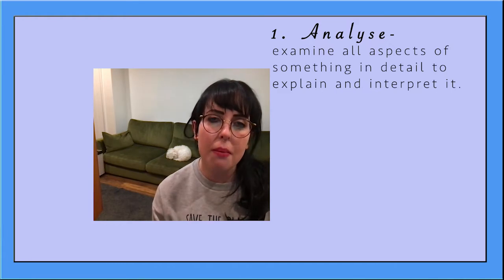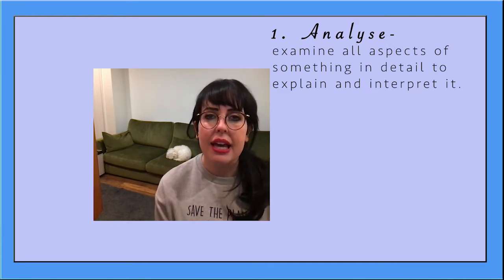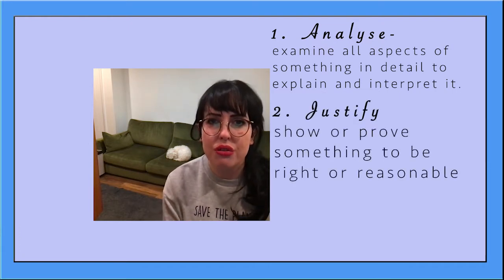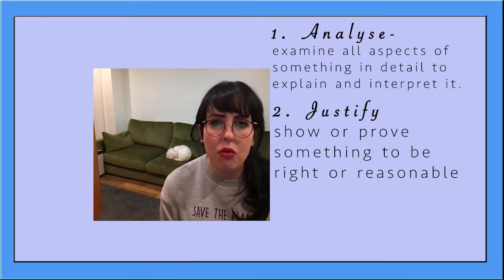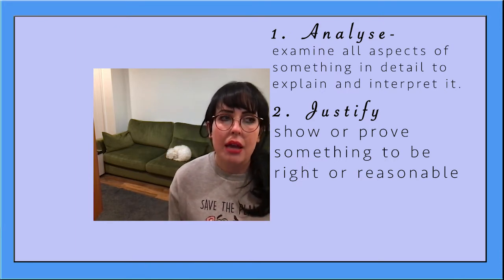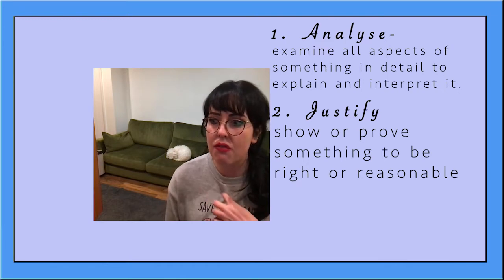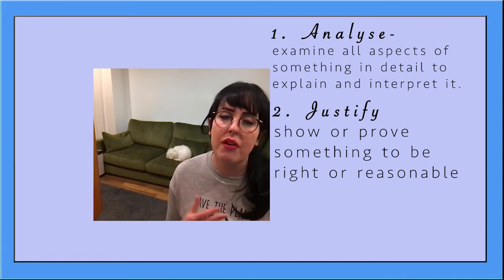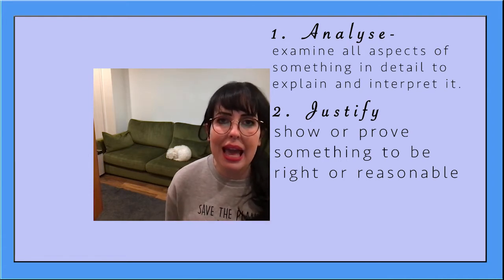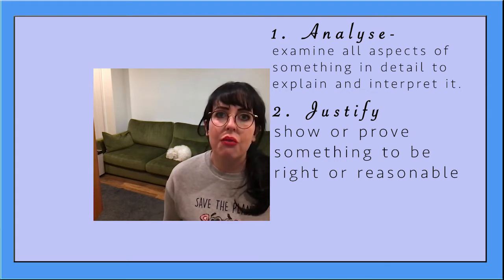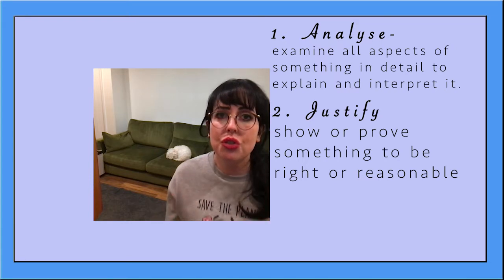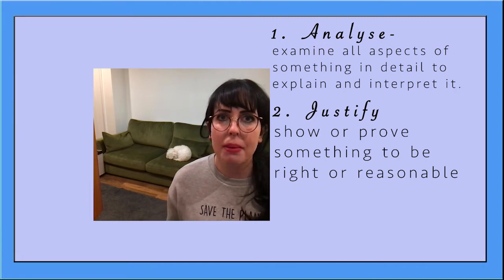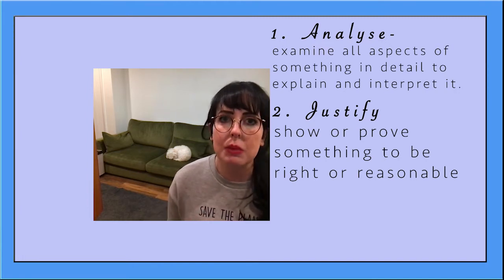Now this comes from the Latin originally justificare, and we'll remember that ficare meant to make. So justificare meant to do justice to, so to make justice. Justice is like being morally correct, having the right answer. Justice in general, we would talk about if somebody committed a crime, it would be balanced out by them being punished in some way or sent to somewhere where it would make sure that they didn't do the crime again. So that's justice. So if we are saying justificare, we're saying make justice, to do justice to something. So to justify is you backing something up, you making it right by explaining it fully.